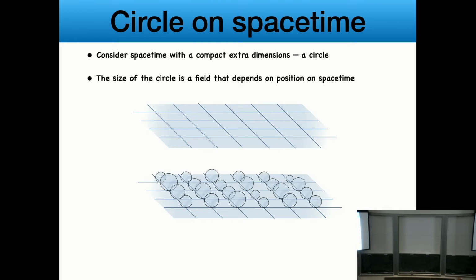And typically, when we say that you have extra dimensions that are hidden, the typical radius of these loops at every single point in space-time is greater than the Planck scale. Sorry. So in order to think about them in the classical theory of gravity, they have to be larger than the Planck scale, but smaller than any observable limit that we have in physics. The current bounds on the size of extra dimensions is like 10 TeV, whereas the Planck mass is at 10 to the 19 GeV. So there is a huge room where we can actually have extra dimensions in the real world that are reasonably large. So the thing that I want to consider is the following scenario.